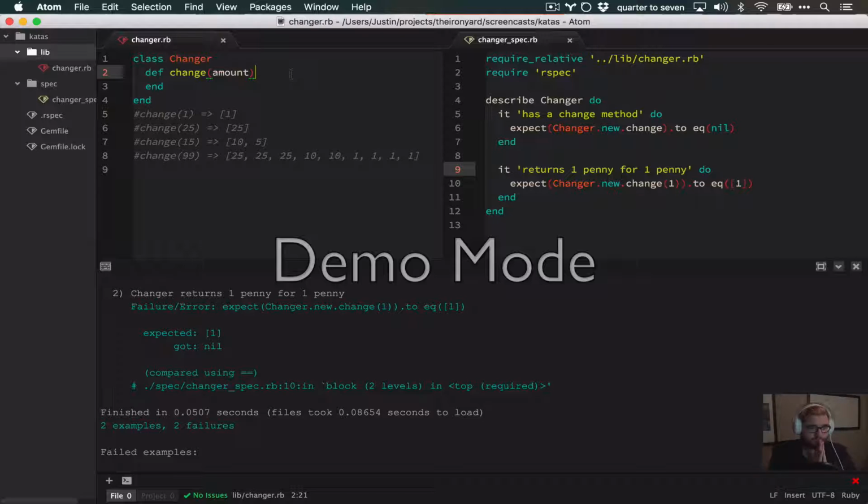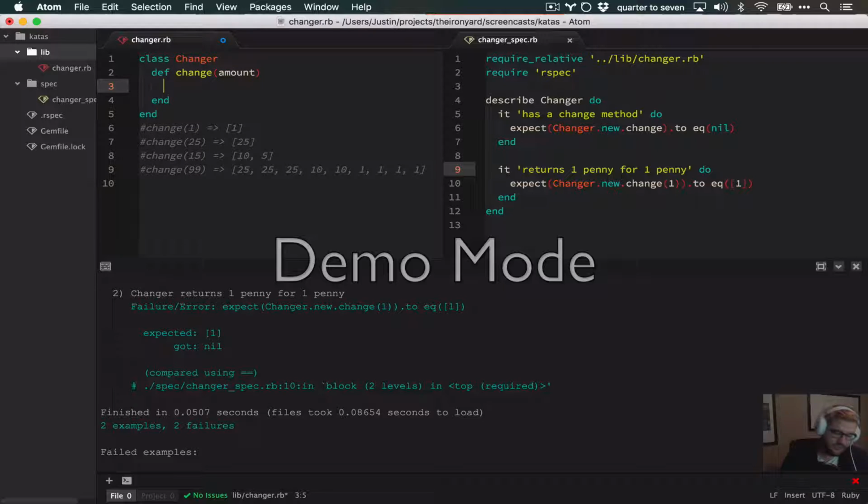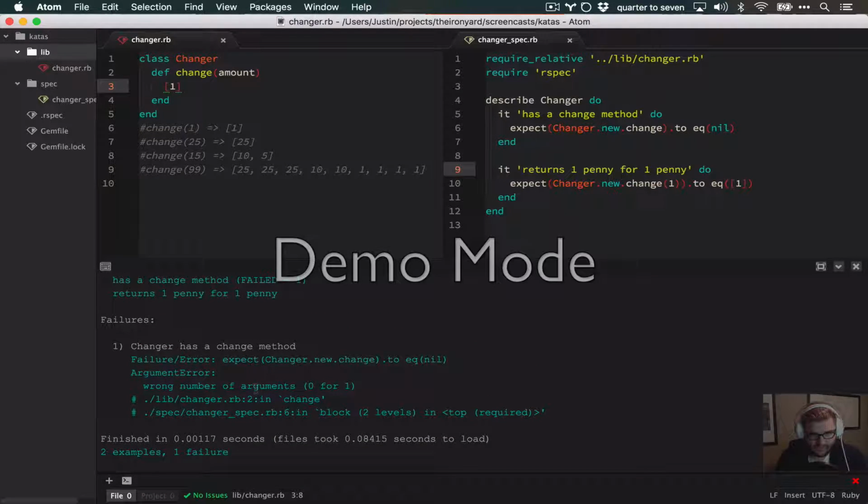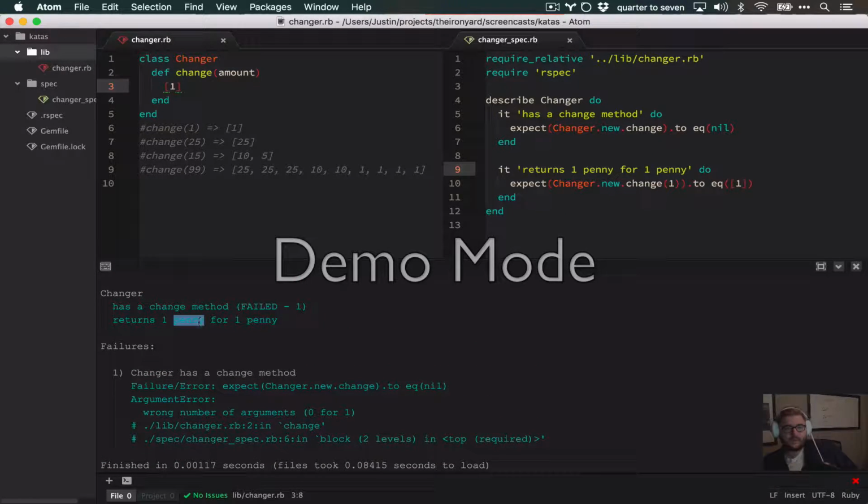What's important to get into the habit of doing, especially if you are doing katas through TDD as a way of practicing getting better at TDD, is to only do the bare minimum required to make the test pass. And what that requires in this case is to basically just put that in. Our tests have not forced us to do anything other than hard code in the results. So I put that in there, and the test ran real fast, so you didn't really see that, but my returns 1 penny for 1 penny is now working.